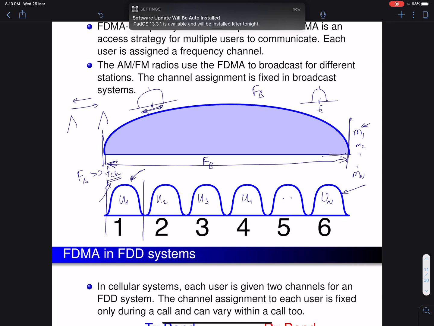When a user wants to make a phone call, for example, the request goes to the base station, and the base station normally allots him a frequency channel in a dynamic way. Whatever frequency channel is available, it will just pick and give it to him. So that's more of a dynamic channel allotment. This is static. I can always fix the channels and say, you can access only this channel. So in an FDMA system, you take the band and divide it into channels, and each user gets to access a small chunk of the channel.